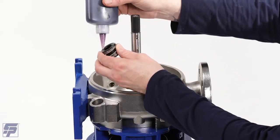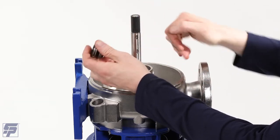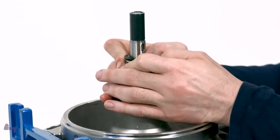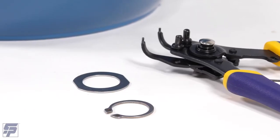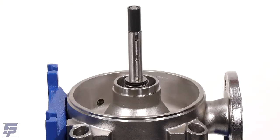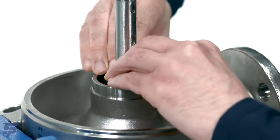Lubricate the rotating half of the mechanical shaft seal. Install the rotating half of the mechanical seal onto the drive shaft with the seal facing down and the spring on the top. Mount the retaining washer and then the snap ring on top of the mechanical seal with the snap ring pliers. Be sure to slide the snap ring down and into the groove on the shaft.